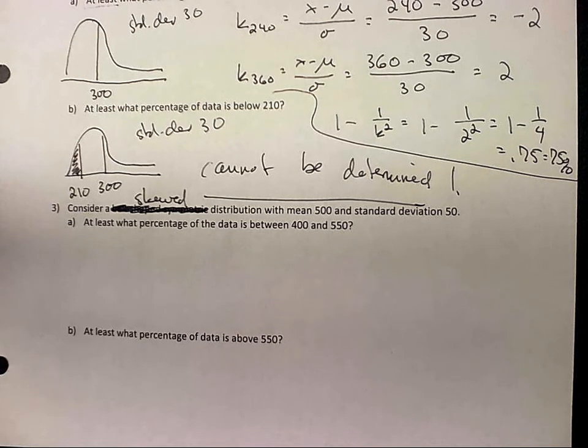Does that make sense? If we have 2 modes, do you apply empirical rule or Chebyshev's theorem? Chebyshev's theorem, right? Because when you have 2 modes, you have 2 peaks that are the highest, right? You can have all sorts of stuff in between, but you're definitely going to have 2 peaks that are highest. If you just have 1 mode, do you apply the empirical rule or Chebyshev's theorem?